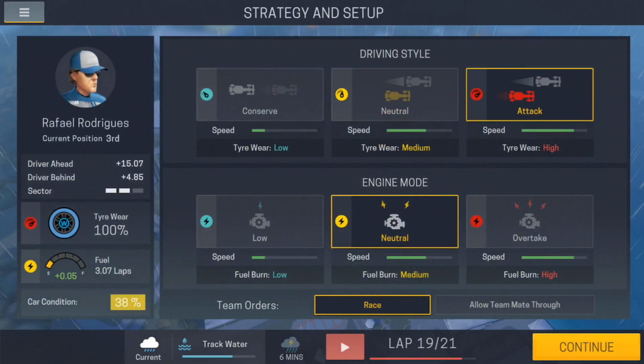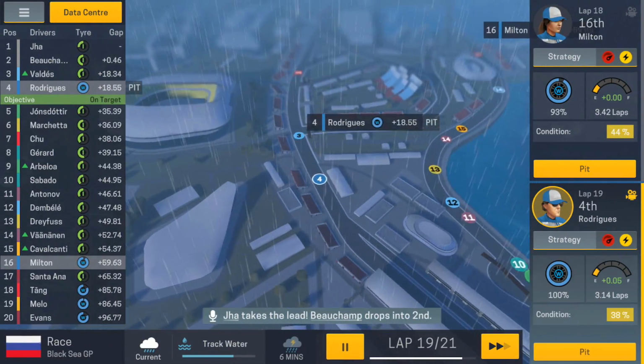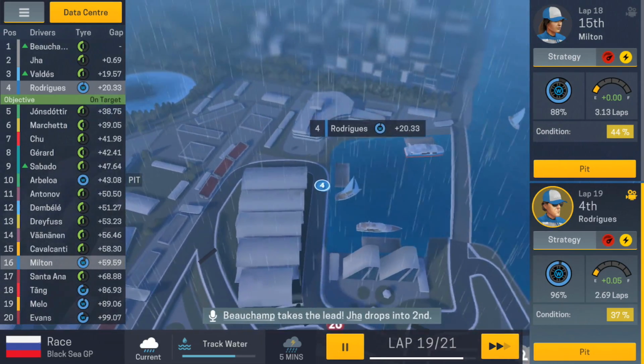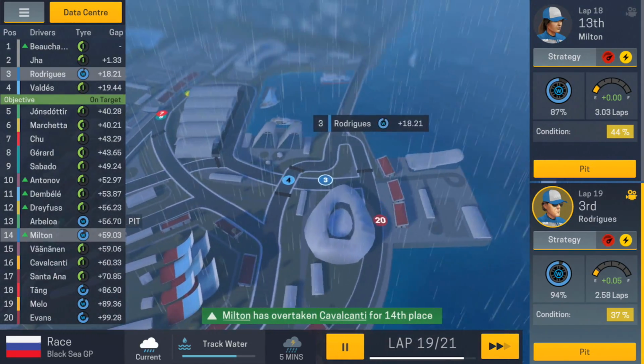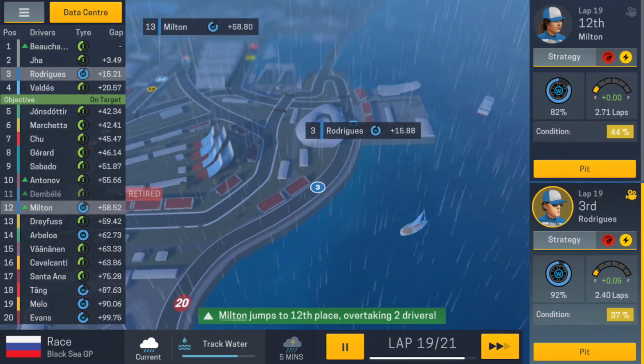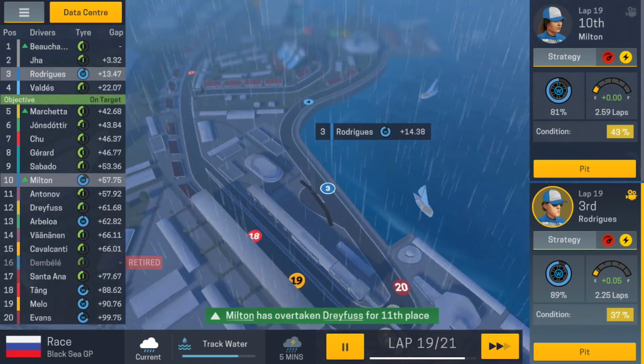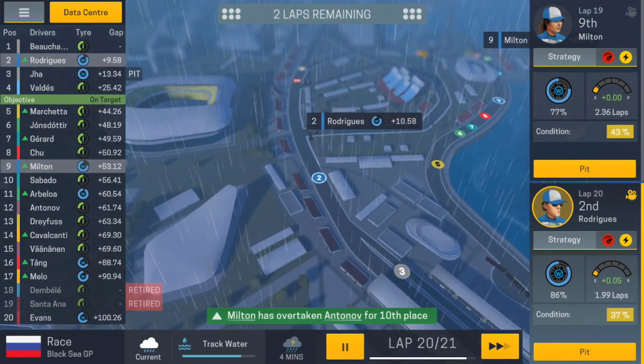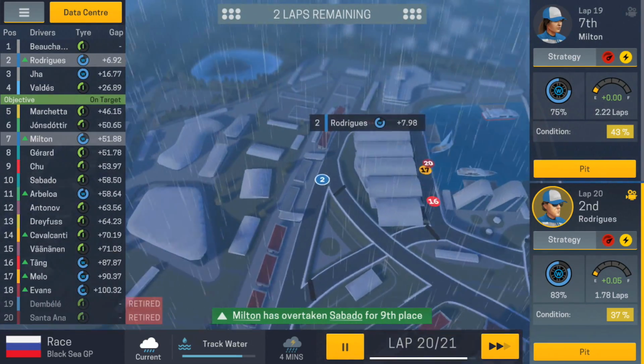Right, so this is a risky strategy, but I'm hoping it's going to pay off. We're going to lose one position, but hopefully going to gain that back. Yes, okay, we're really quick, guys. We're really quick. This is awesome. We've just got to hope our car does not blow up on us here. We're back into P3. We're gaining substantial time on the leader. And Jahar's pitted, but we're ahead of him. We've got Jahar. Oh, we're going to get Beauchamp.